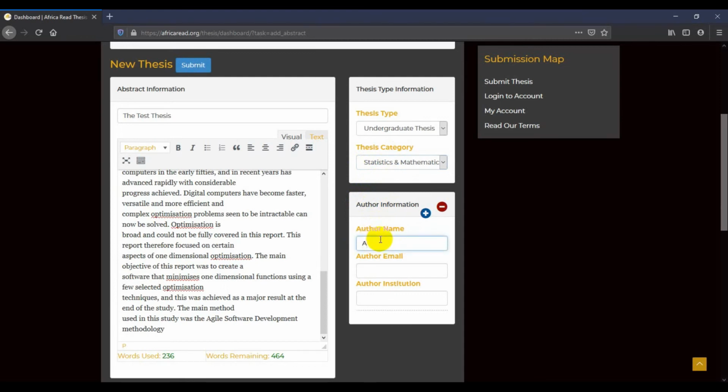Alright, so if you are more than one contributing to the same thesis, you can attach all of them inside. So the first one, author name, the author email, and then your institution or your school or your college. You enter the name of your institution right there.